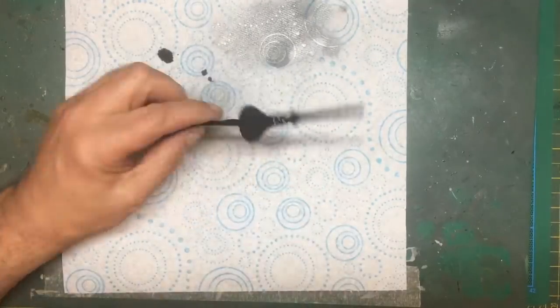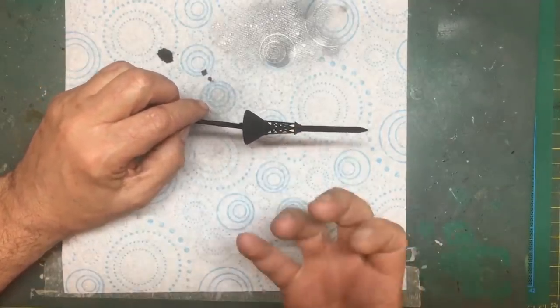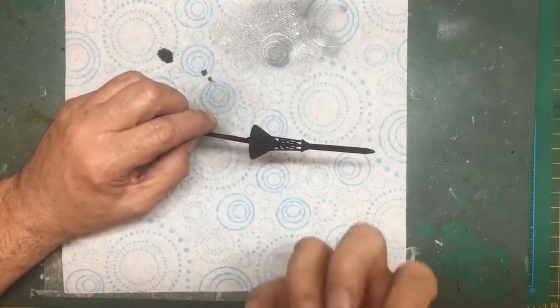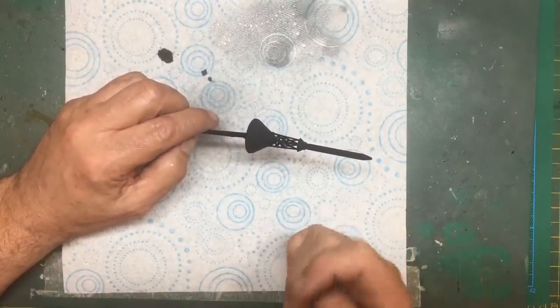Now, I've painted this black because if you paint white over black, not only can you see that you're getting everything covered, but it always gives you a very, very deep colour, if you like. I'm hoping to show you what I mean.